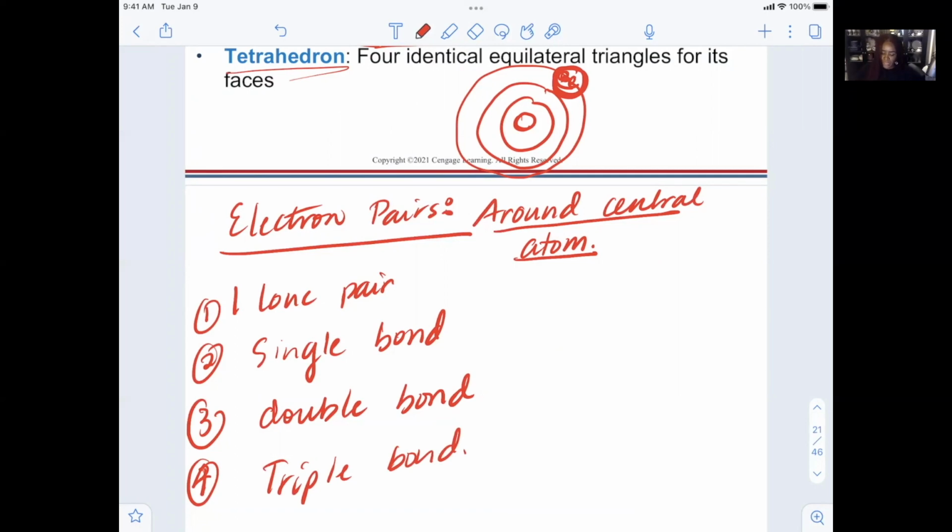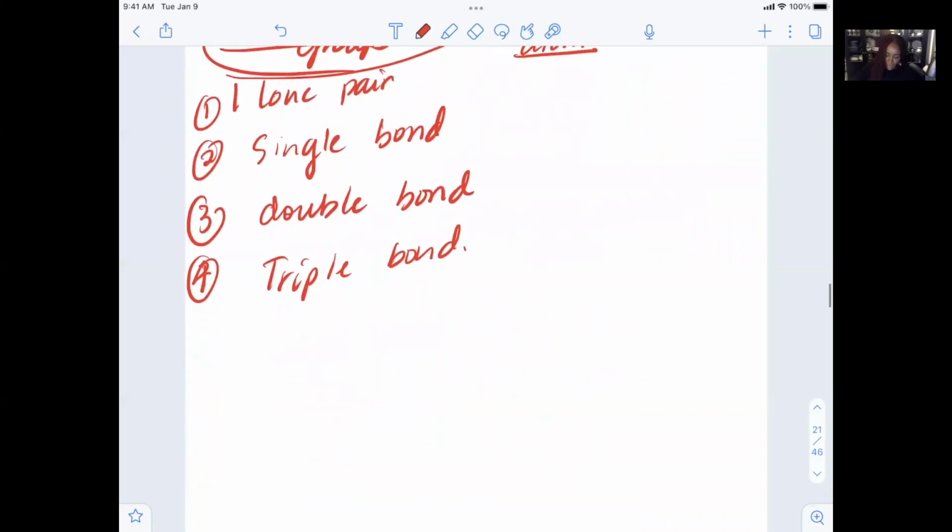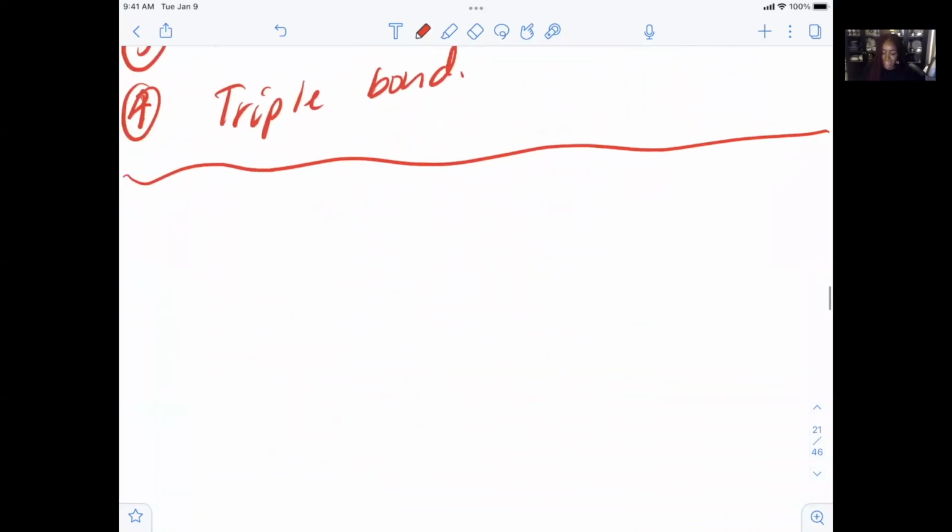Down the road, these electron pairs will be called electron pair groups. So you want to be aware of that. Write this in your notes somewhere. It's very important because we will determine geometry and bond angles by counting these electron groups. So we have to know how to identify them. Okay? So while we're here, I want to simplify and talk about simplistic bond angles.